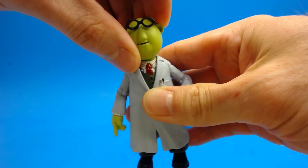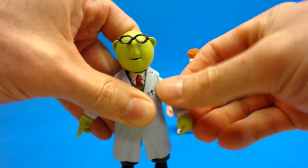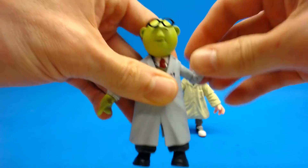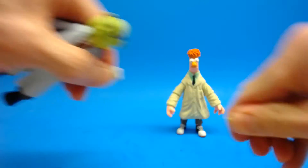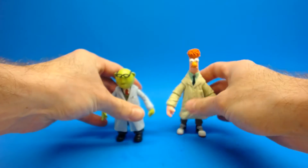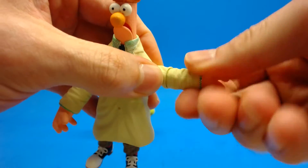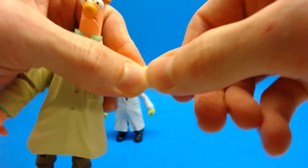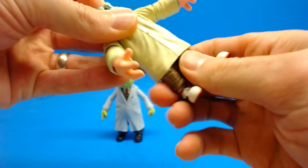In the shoulders, Bunsen has a ball hinge and he's able to get his arm out pretty far with full rotation of that shoulder, though it sticks a little. The elbow has a single hinge, and there is a peg in the wrist — you can pop those wrists off. There's also a peg at the top of the elbow so you can swivel. Beaker also has a ball hinge in his shoulder and he's able to get his arm all the way out. He swivels at the elbow but there's not much bend. In the wrist he has a ball and hinge, but there's not a lot of range of motion because of the jacket.